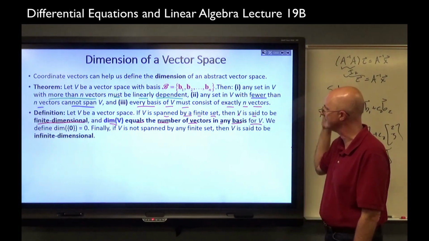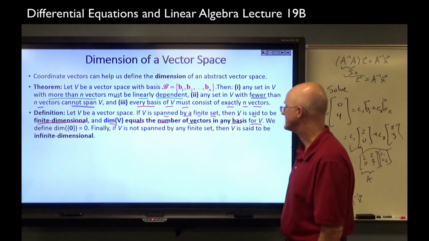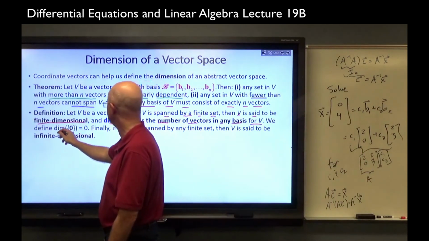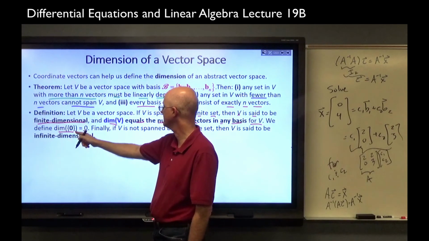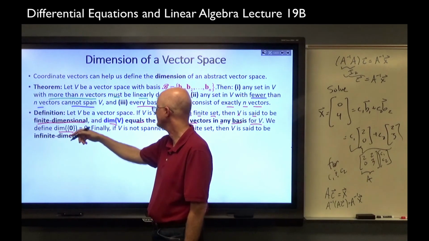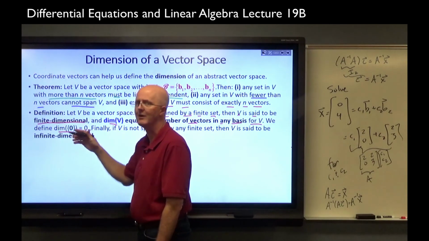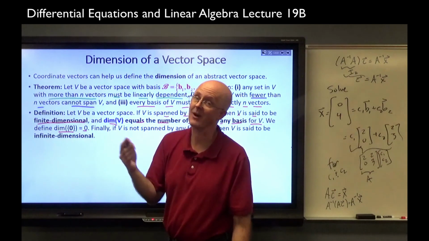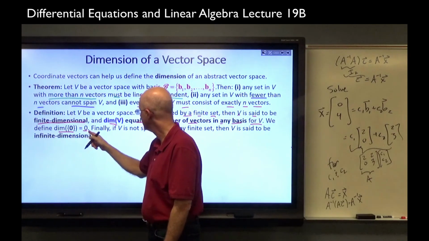It's the theorem that makes this make sense. We also define the dimension of the trivial vector space to be the number 0. So that's a boldface 0 representing the trivial space with the 0 vector. You could think of it as part of any vector space if you want. But all trivial vector spaces are isomorphic, so it's not a big deal. That's the number 0, it's not boldfaced.